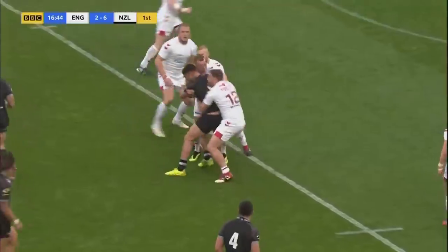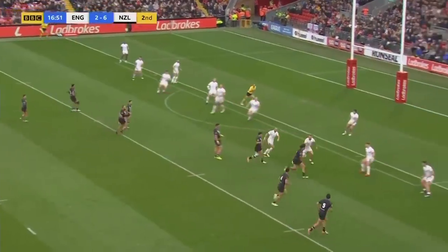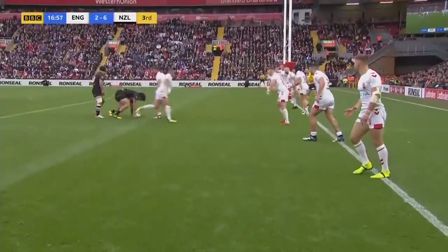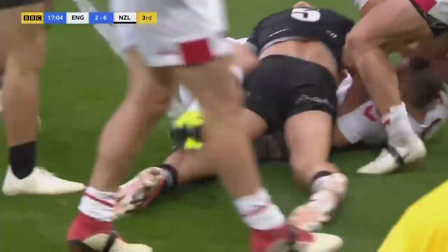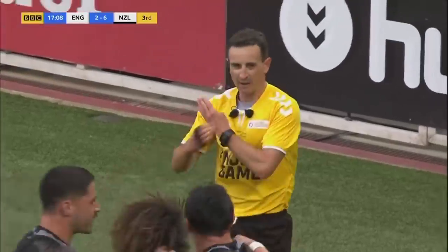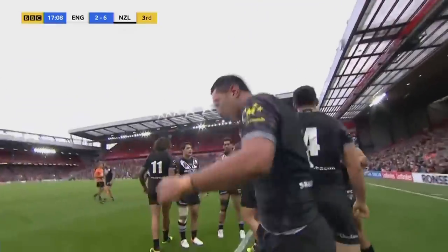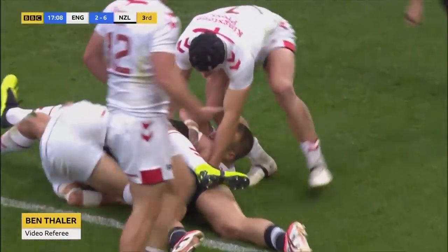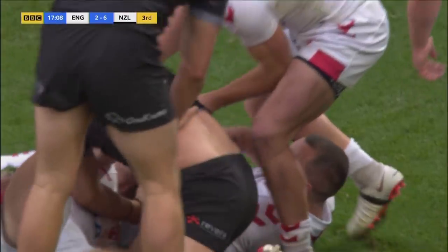Johnson picking it out and passing it on for Bromwich to have a bit of a shove down this blindside with Proctor. England back on their own line, and Smith goes at dummy half. The offload is great and I think they might have squeezed this one over. No try on the field. So let's hear from our video referee Ben Thaler. He says, 'I've got no evidence to overturn the live call, so we're going to go tackle four - held up over the line.'